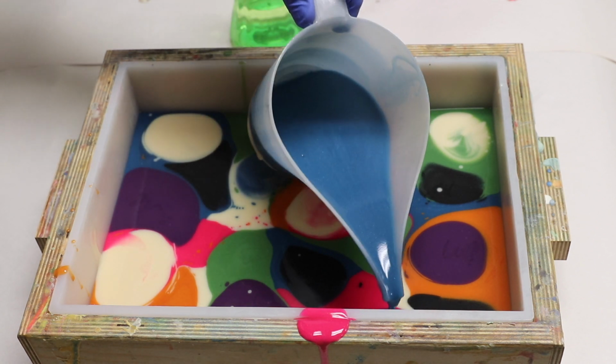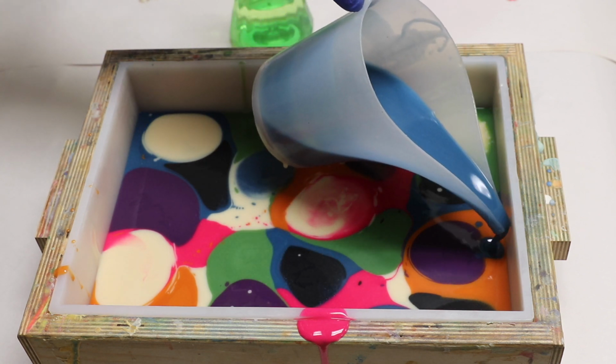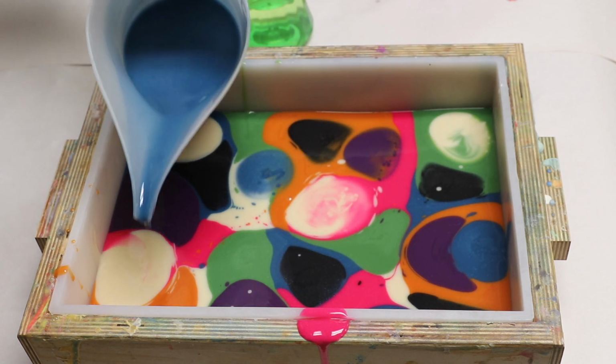This is thin enough that it's trying to mix in. I'm going to try to get my pitcher tip close, although that's hard to do without touching the pitcher to the batter.